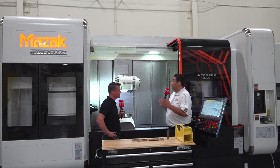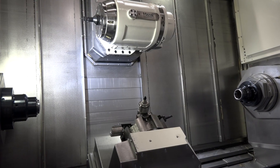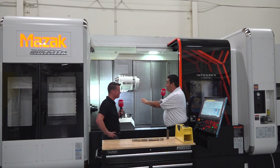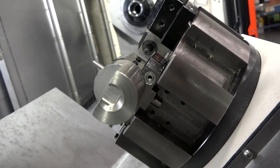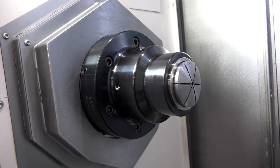Well, Mazak was the first to introduce the Integrex technology back in the late 70s. They came out with the first slant turn. What we've done is basically take all the live tools and get that horizontal milling head or vertical machining center milling head and put it on an actual turning head. This particular machine has a full milling live holder spindle — something you would see on any vertical machining center — now on the lathe. We've also added a lower turret which handles pinch turning but also, because of its rotation, can handle tail stocks, steady rests, or custom fixtures for supporting a particular part. This machine also has spindles that can synchronize, come together, and transfer a part.